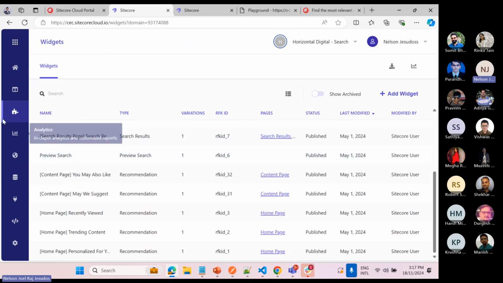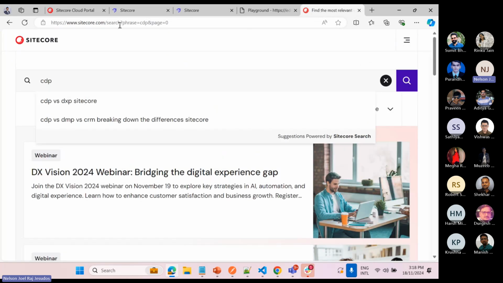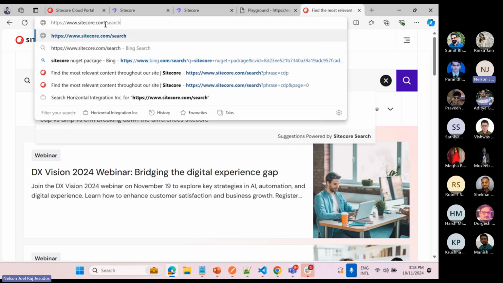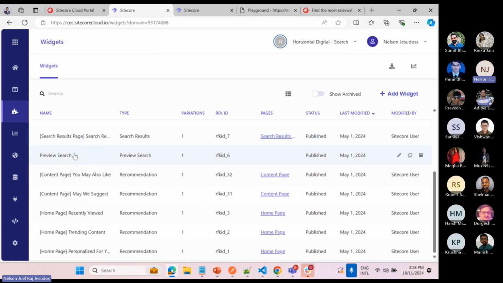The only thing we need to create is a page. A page is basically a container where this particular widget will be placed on top of it. Without the page, the widget is not going to work. So if your website has a domain name, say for example, something like this slash search, that means this particular domain plus this page, so only this particular widget will work. That is where the page comes into the picture.